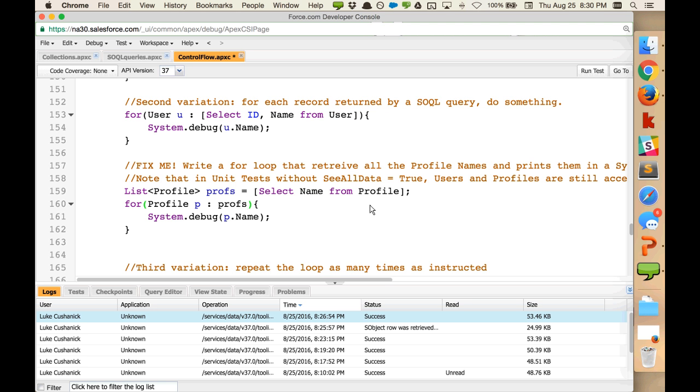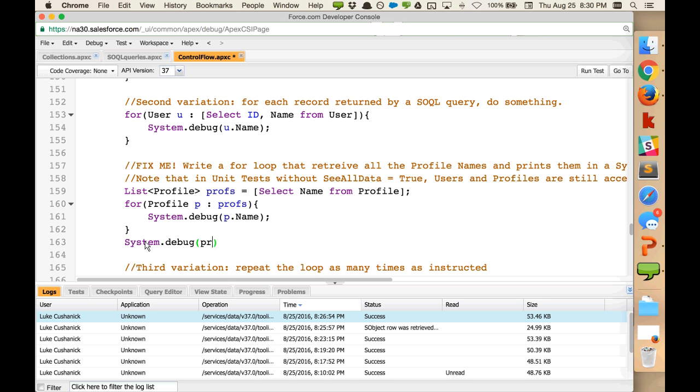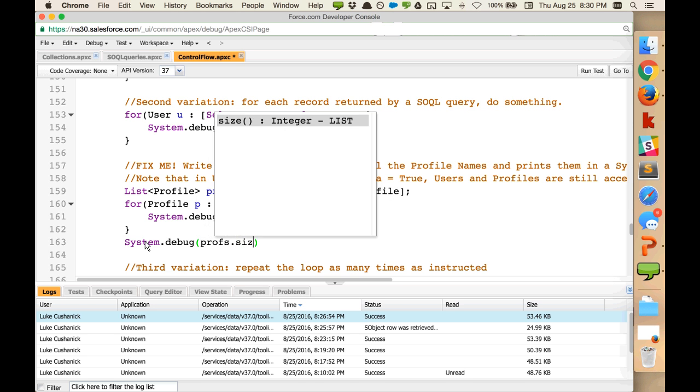The only real difference in doing it this way is that you'll actually have this list to work with for future needs. So if later, for some reason, I wanted to see what the size of that list is, I'd have my list called profs, and I could use the size method.